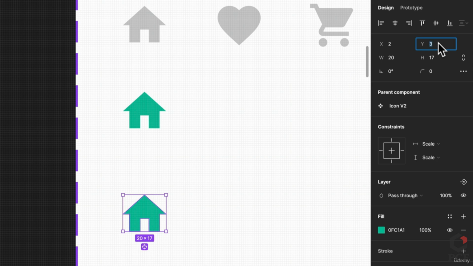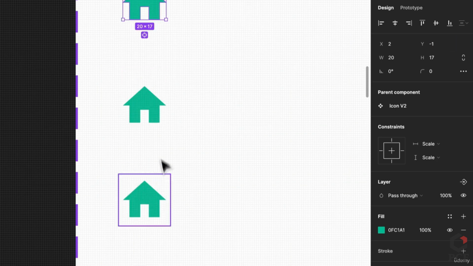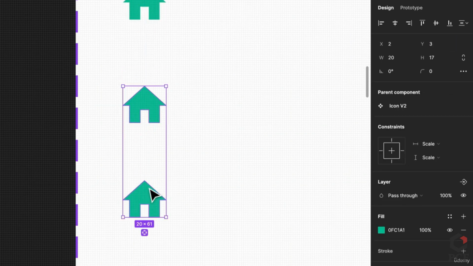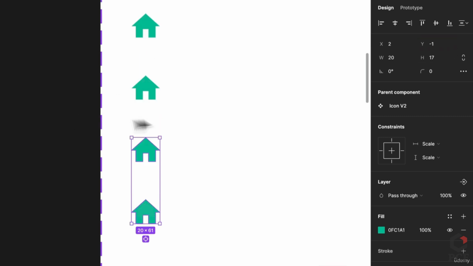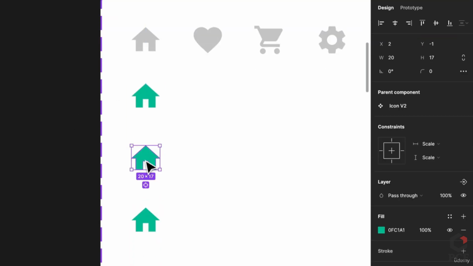So we're going to do the same thing here, -1. And this one will make sure that the Y position is -1. So they're all at the same height. And all we're going to do is rotate it one way. I don't know, like -15. And we'll do 15 degrees the other way.